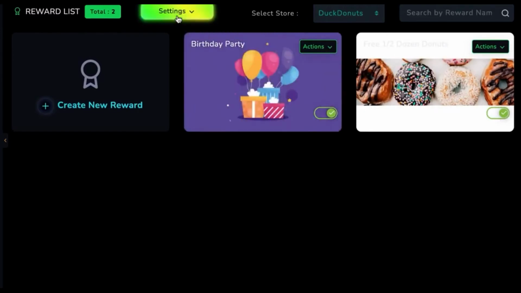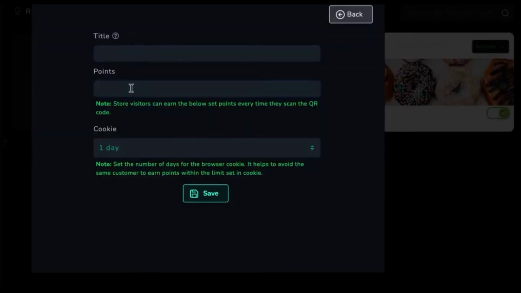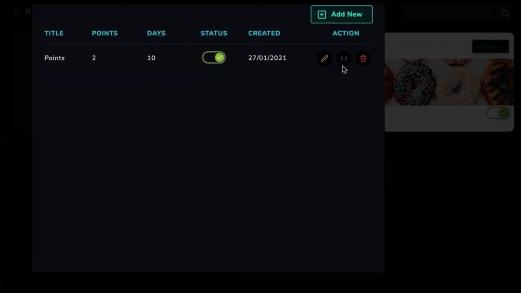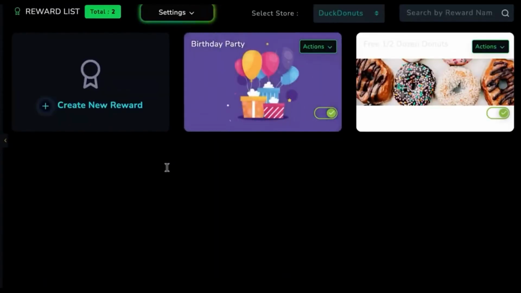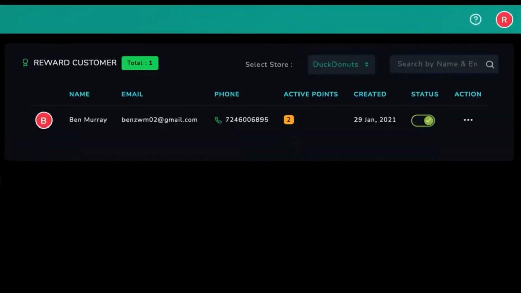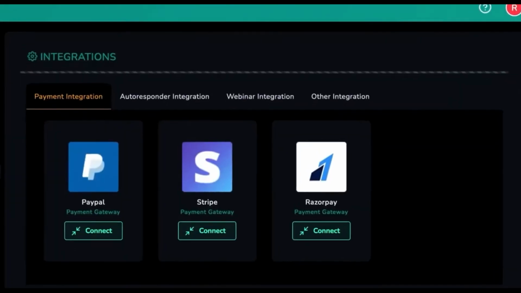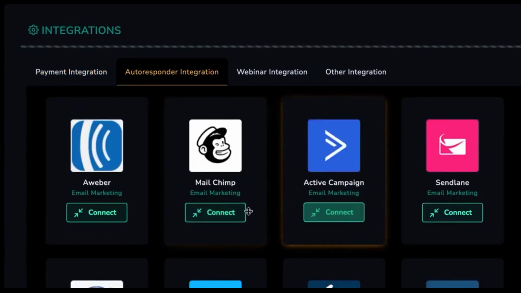Also at any time, we can customize the amount of points customers can earn for every purchase in the store or a specific purchase, and embed specific QR codes for specific products if some are worth more rewards points than others. Remember, everything is fully customizable for any business with Rewardsly. At any time, you can check on each customer's rewards in the customer dashboard to see their contact information, points they've accumulated, status, and more. Plus, Rewardsly integrates with top autoresponders. You can upload each email address you capture through the AI QR code to remarket to over and over.